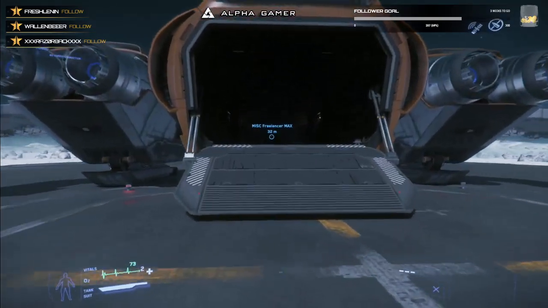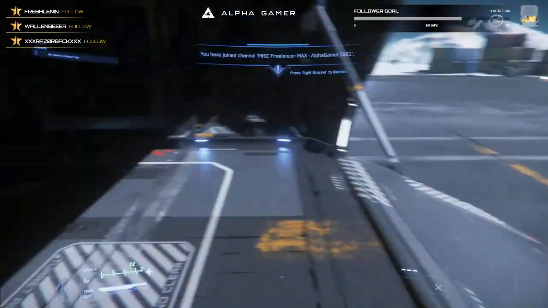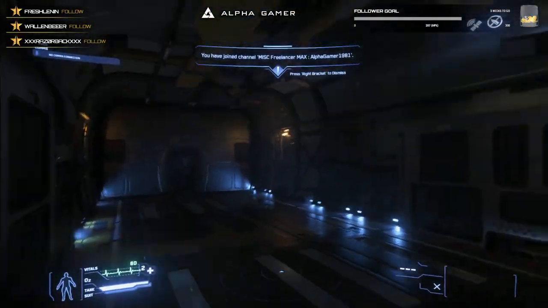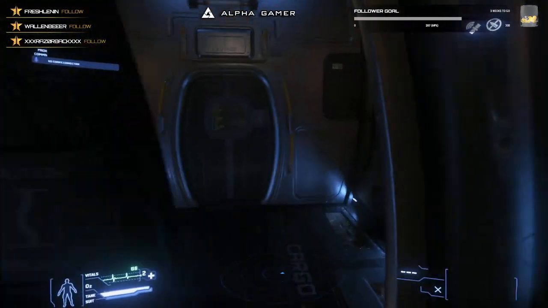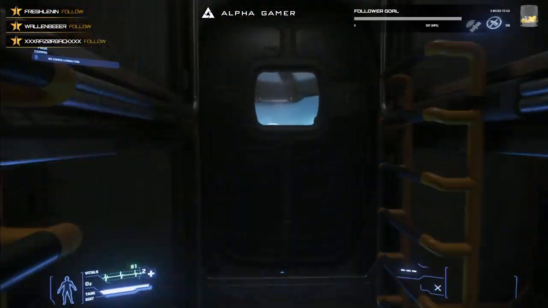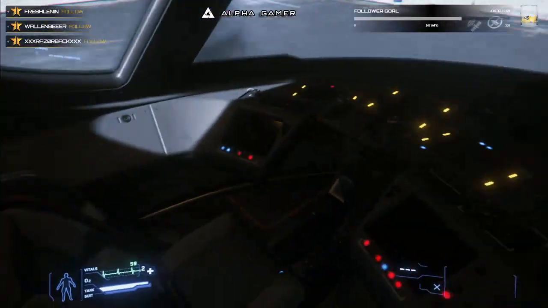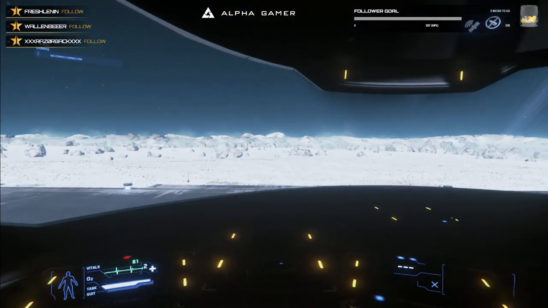They were supposed to fix the cargo being visible in your cargo bay. Currently they haven't, because this should be completely full. It looks like I've got a completely empty ship, but that is actually filled to the brim with cargo. Right.